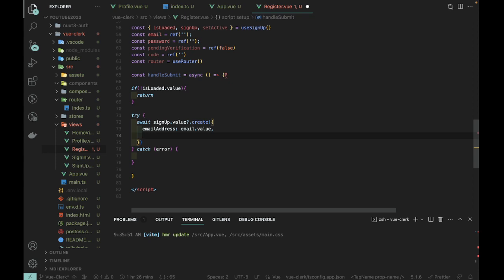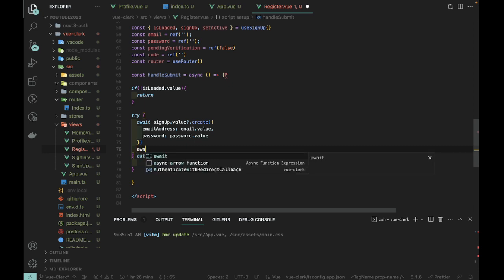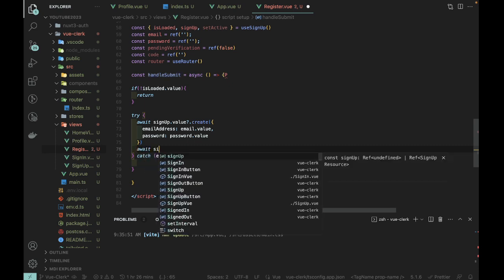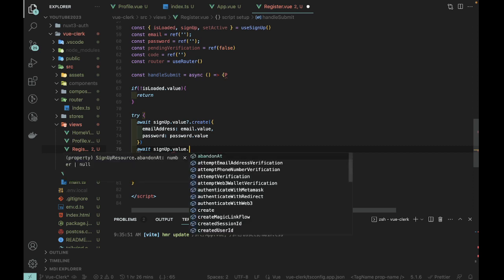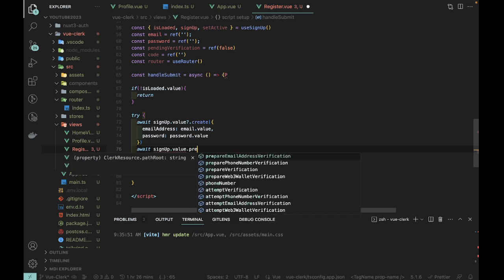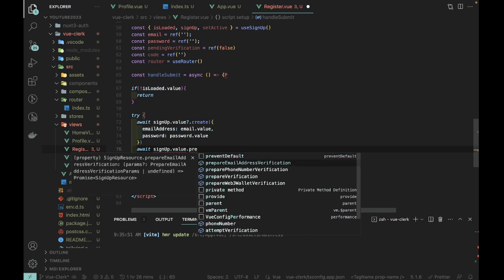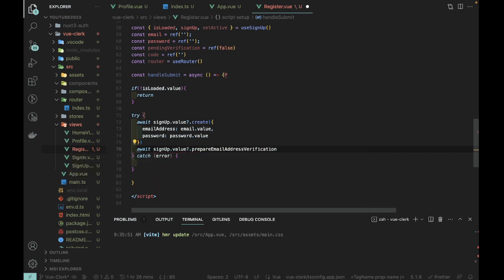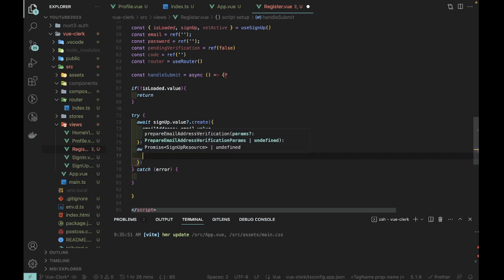Next, password dot value, and after that I am saying we will say await sign up dot value dot prepare email address verification. This one. So the strategy should be, we can have here different values.